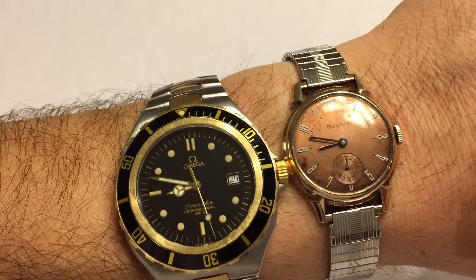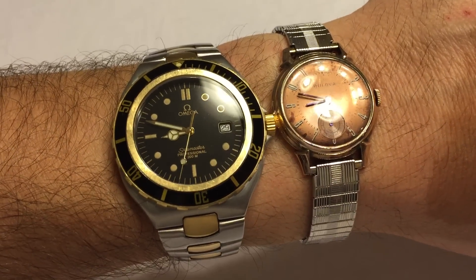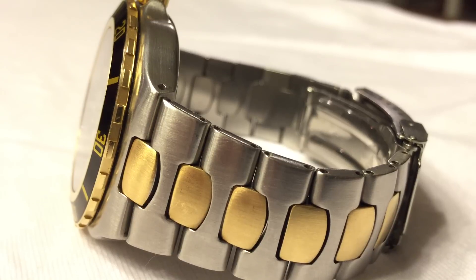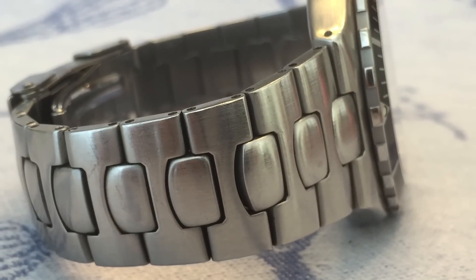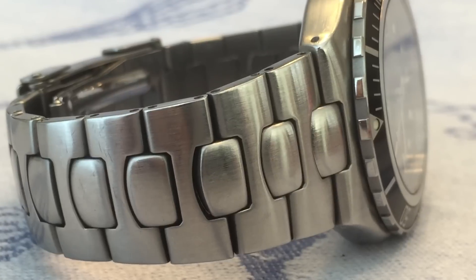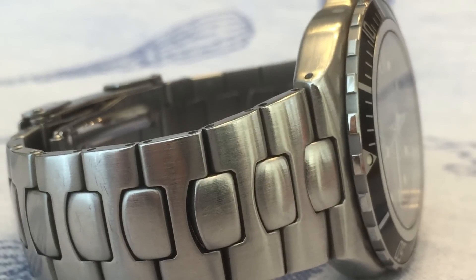The finishing was quite good on the watch, and while not exactly up to today's standards, it's nothing to scoff at. The integrated Omega 1445 bracelet turned out to be quite a point of contention for Omega fans who lamented the fact that they could not switch it out for a strap. Ironically, that very same integrated bracelet is now one reason why people collect the Prebond — it's truly unique and different than anything else Omega has produced.